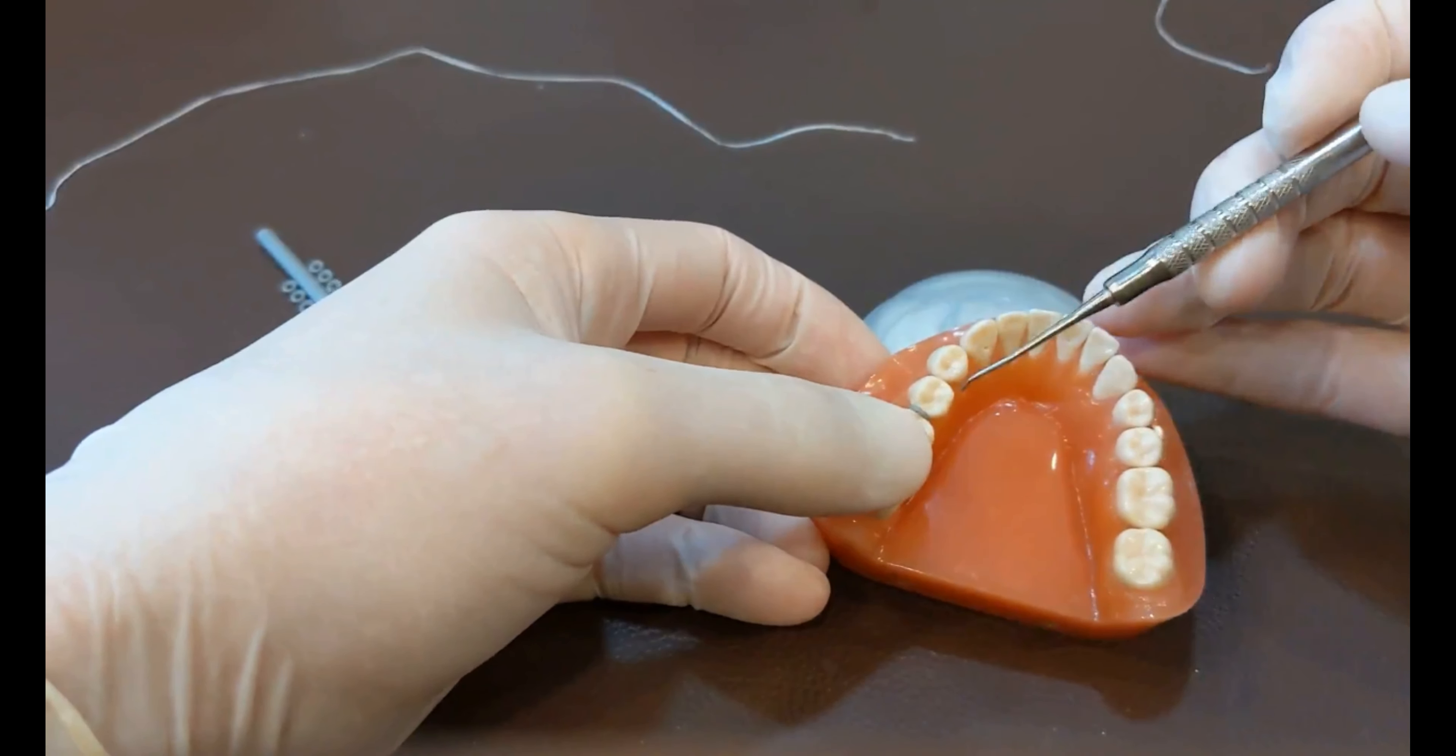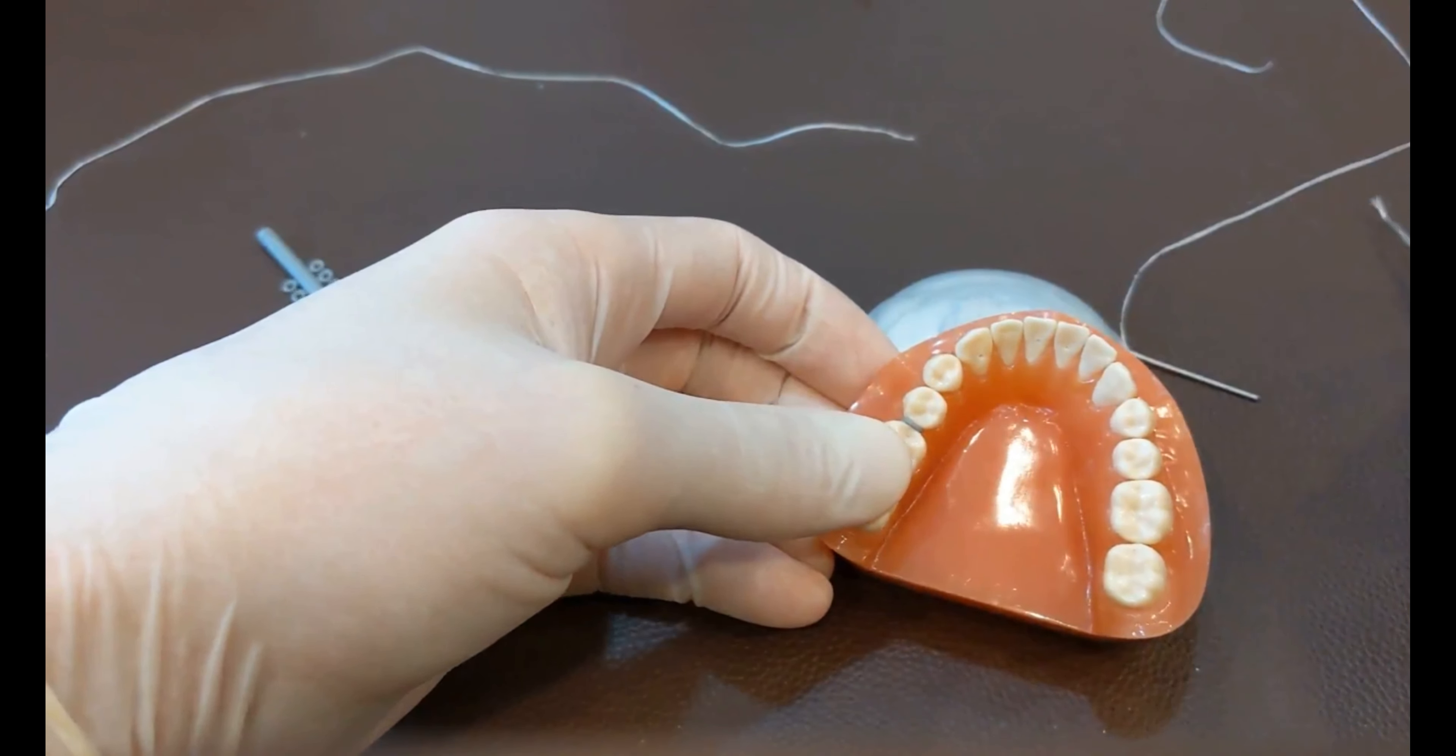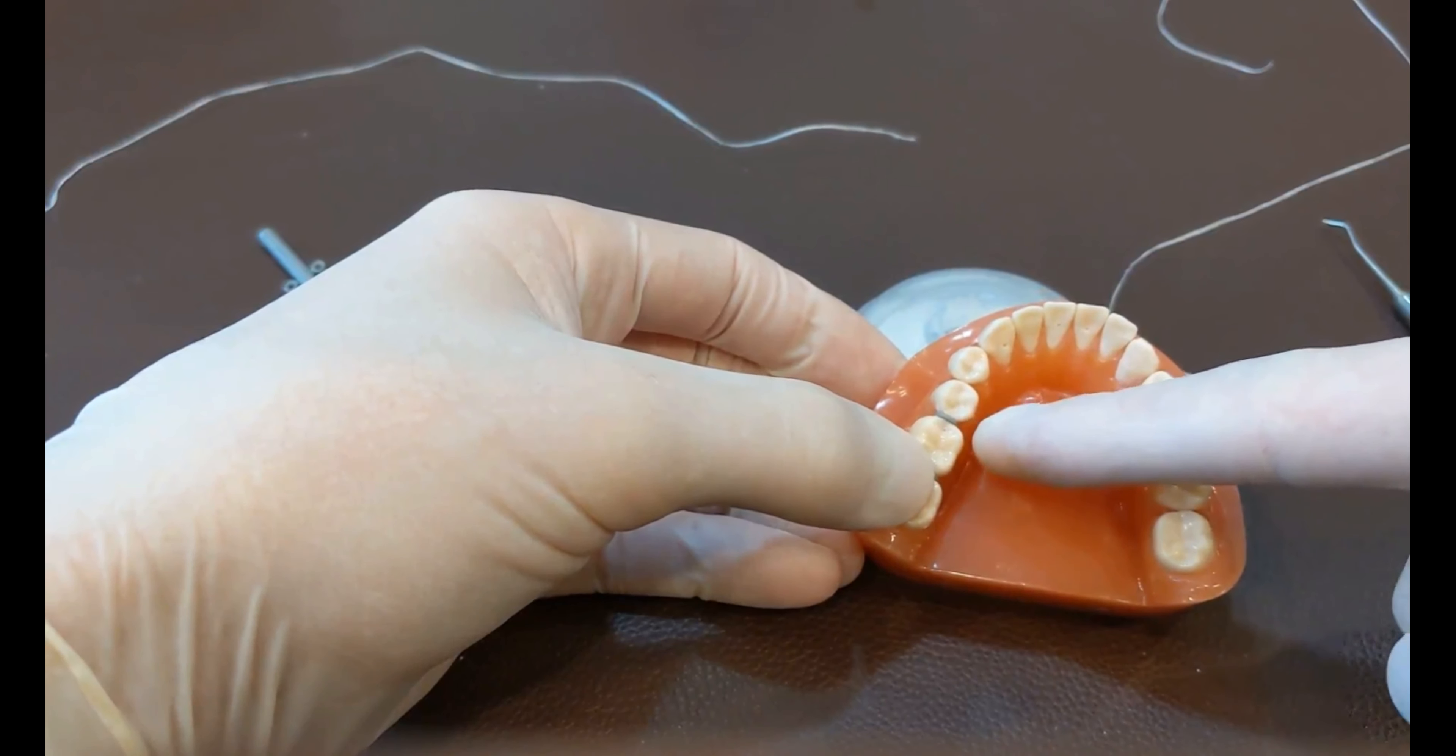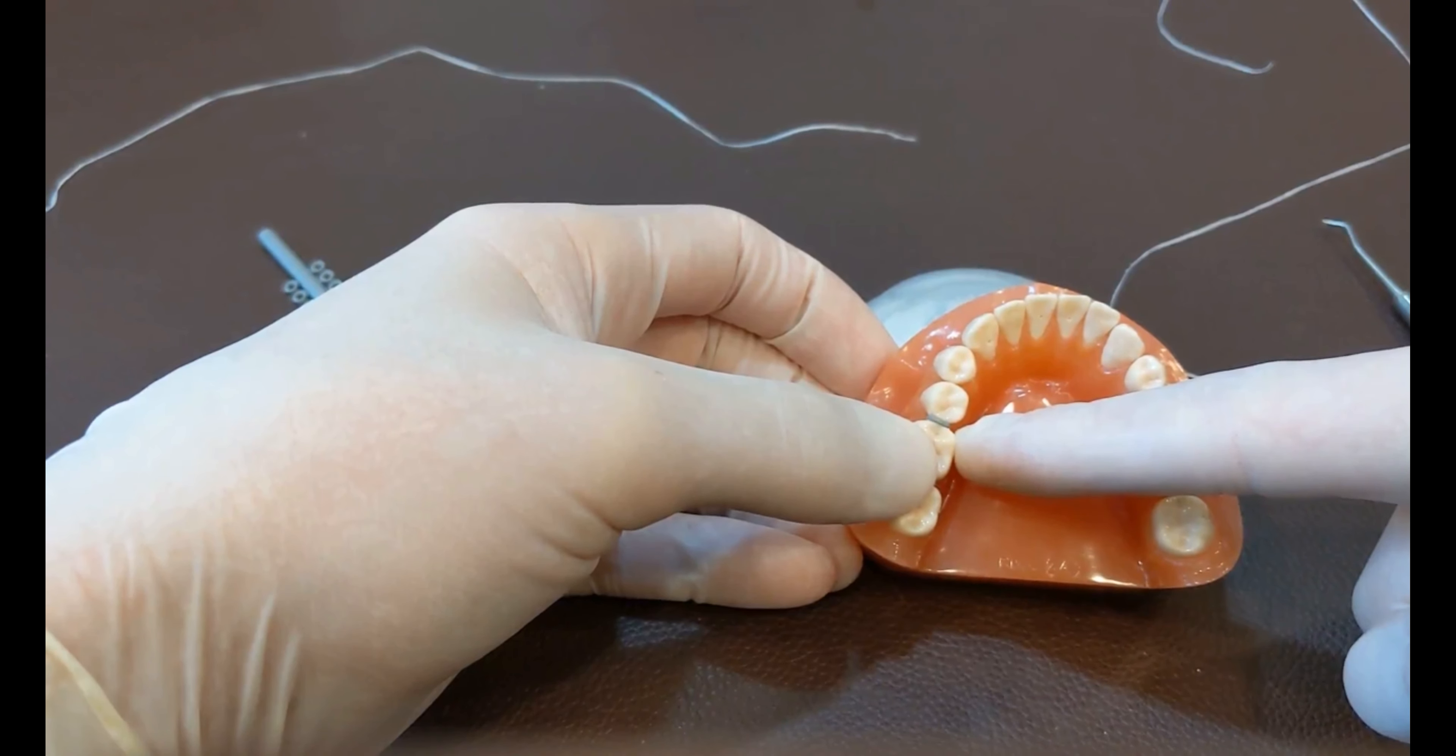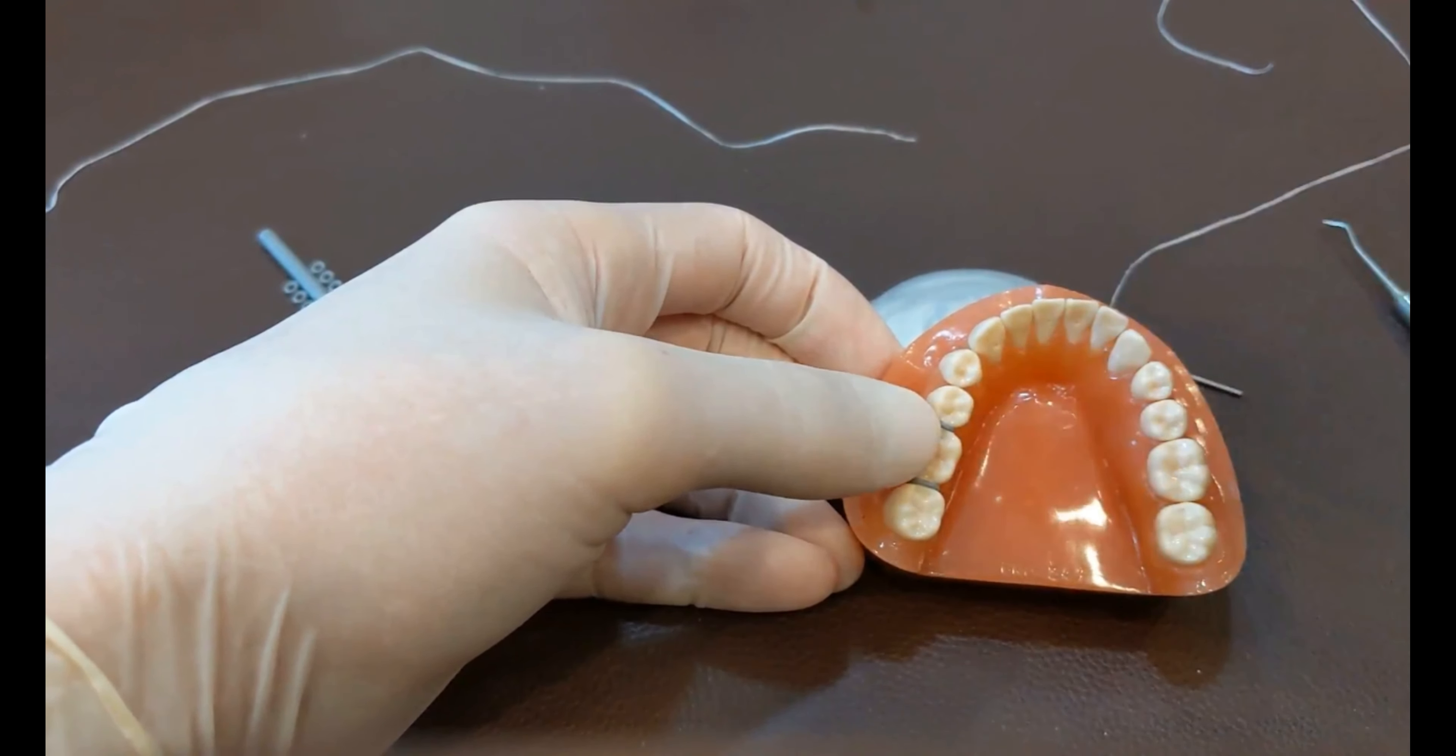And then you want to make sure that part of it is up above the contact and part of it's down below the contact. And that's how you place it with floss. When you slide, I always warn the patient, because when you slide it down below the gums, they'll feel pressure. So I'll usually say, you'll feel this going in, you'll feel some pressure, it'll be a little uncomfortable, just hang in there and it'll only last a second. Because it hurts a little bit for some people. So that's how you place it with the floss.